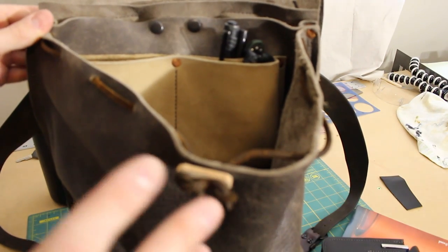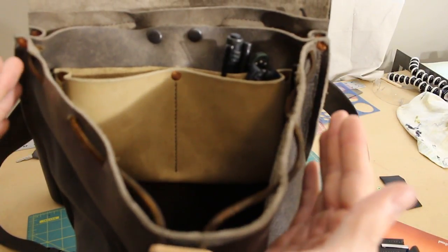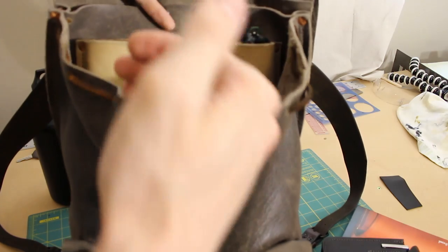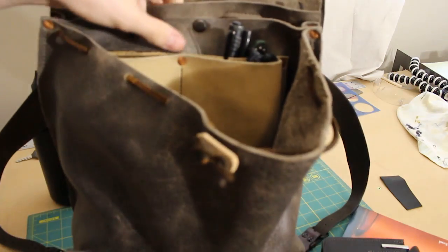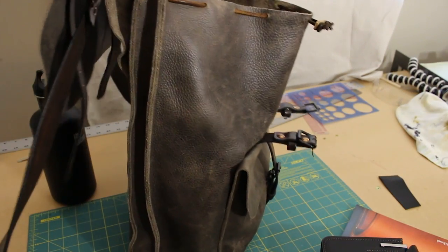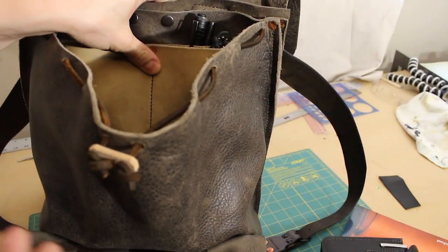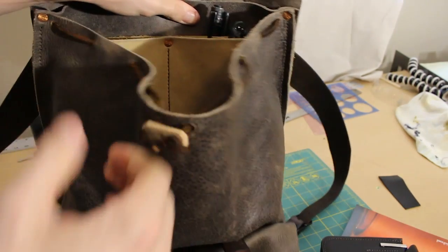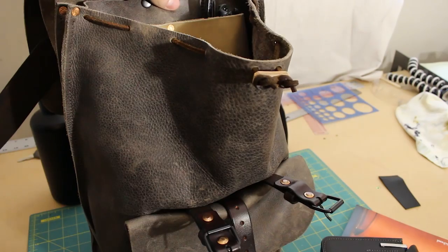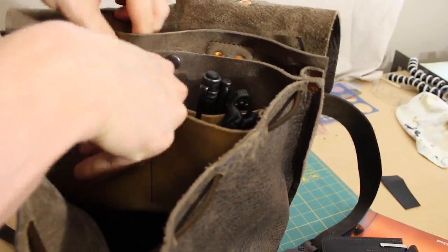Overall, I think the dimensions of this bag are just a hair on the small side. I wish it was a little bit wider, and even depth front to back would be nice to have a little bit more room. Height-wise, it's good, actually. It's a pretty tall bag. So height is no problem, and for me the height of a bag is kind of important because I'm fairly tall and I don't want some little stubby bag on my back. So I like the depth, top to bottom is good, but front to back it's a little bit small, and definitely width-wise it's a little bit small, and you can see that there's a bit of a struggle putting in something like this.